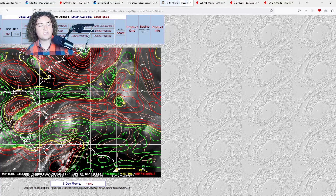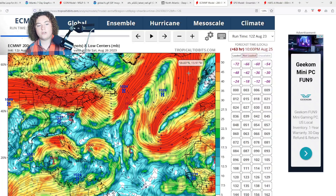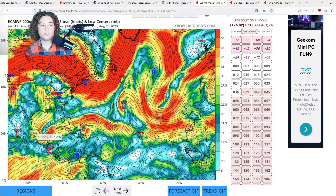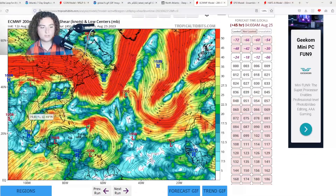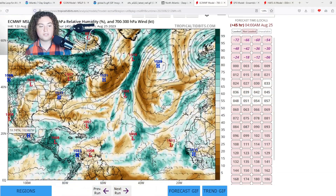What could potentially work against it is the wind shear — currently about 40 knots across where this area of interest is. However, it is forecast to weaken over the next couple of days. In the next 24 hours the shear already starts weakening considerably in the western Caribbean Sea, and in the next 48 hours the shear pretty much clears out where the system starts to enter the Caribbean and develop. Even once it enters the Gulf of Mexico, if the system develops quickly enough, the shear wouldn't do much to it long term. Moisture conditions in the Caribbean are absolutely moist — great conditions for development.